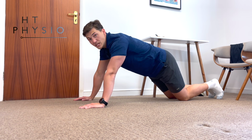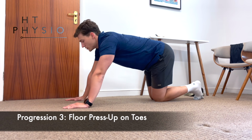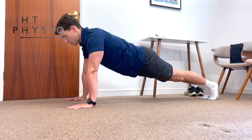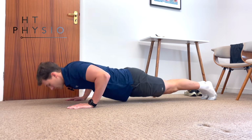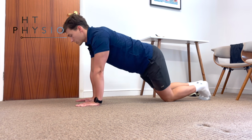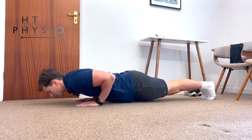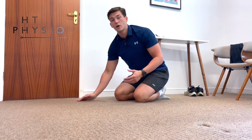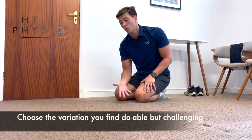And then if you want to make it even harder, what you're going to do is you're going to extend your knees. So you're coming up onto your toes. You're going to keep your back straight, squeeze your bottom, down and up. And again, if you want to make it tougher, you can bring your hands closer together or keep your elbows in at your sides and come up like that. So one of these types is enough to build strength. You don't need to do all of them.